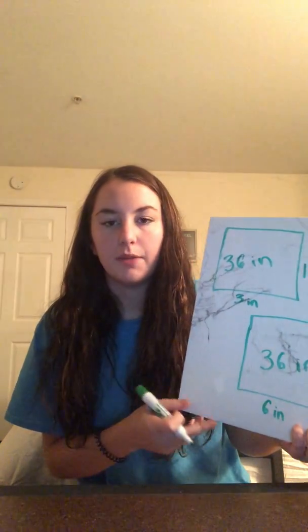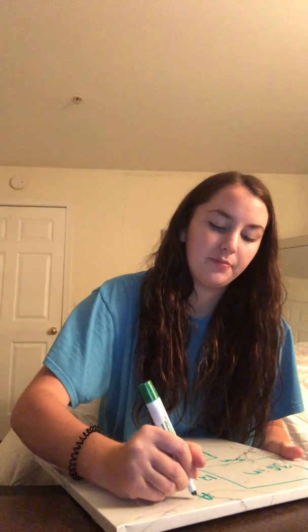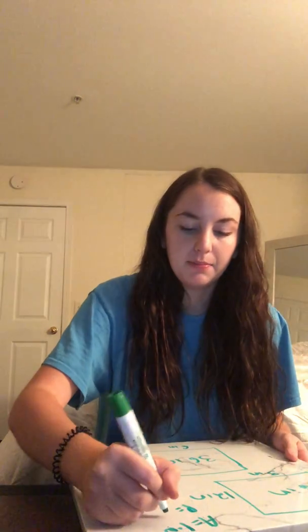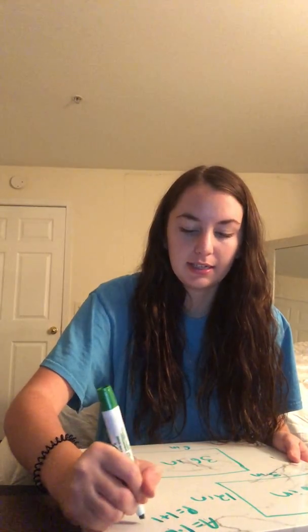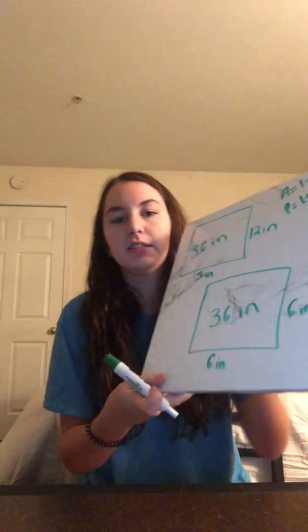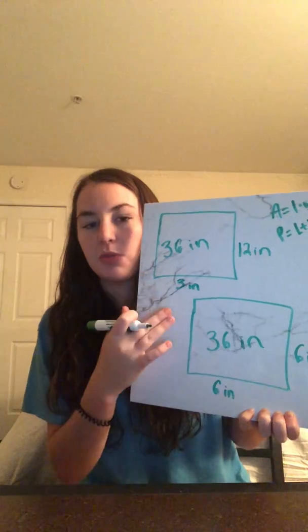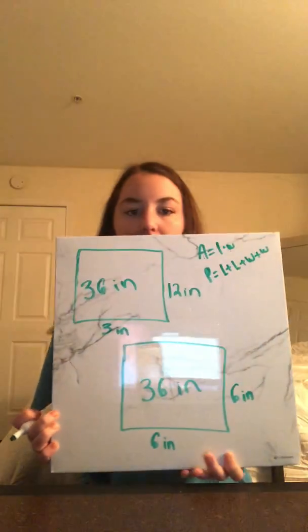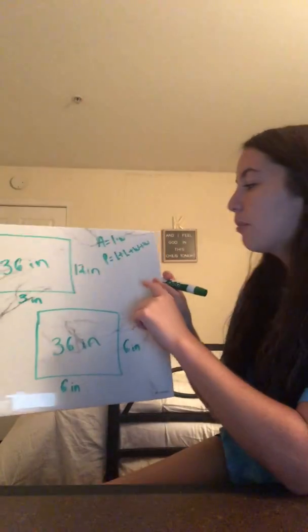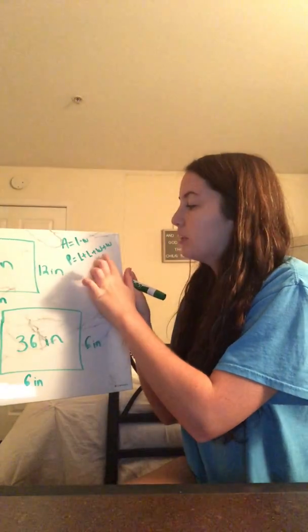So we know that the formula for area is length times width. So we'll write that at the top so we can keep up with it. Equals length times width. Okay, now what would our equation be to find the perimeter? That would be length plus length plus width plus width. Okay, so we normally would think that two squares with the same area might have the same perimeter, but in this example, I'm going to be showing you different.